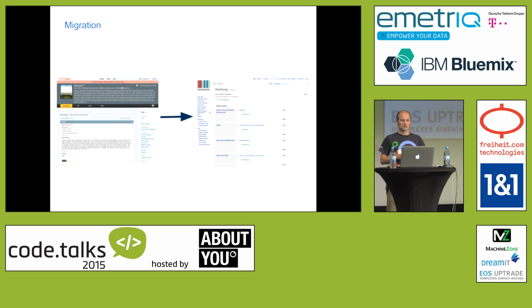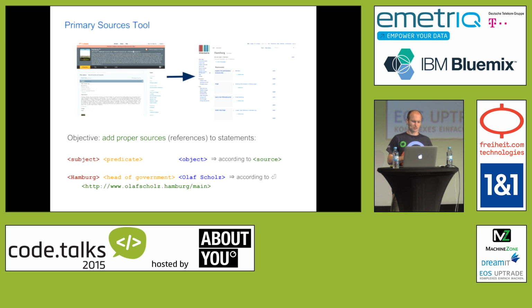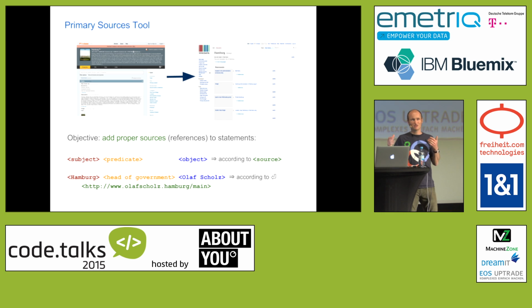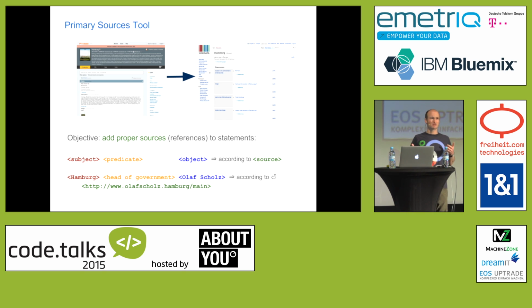And again, I kind of told you already what the objective is, but one problem in Freebase is that many of the facts that are in Freebase have as a source Wikipedia. If you have ever written a scientific document, you will see that if you give as a source Wikipedia, it's kind of frowned upon.